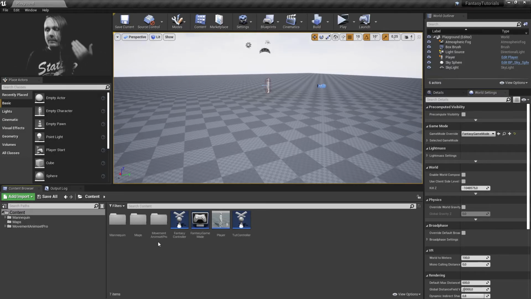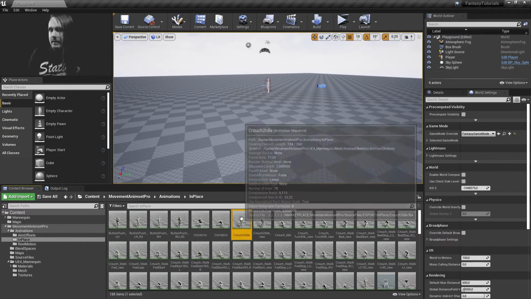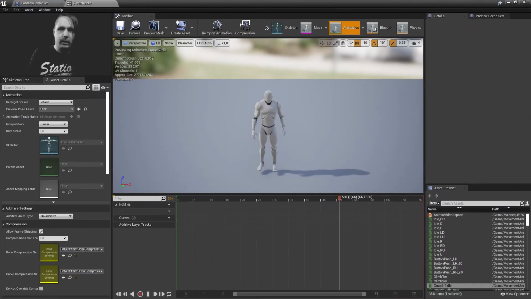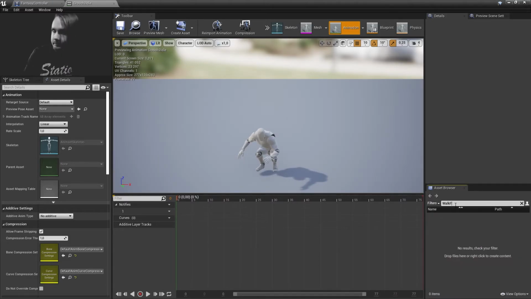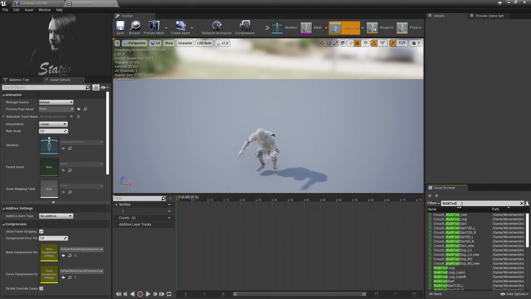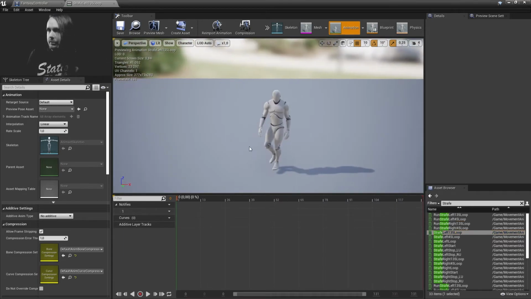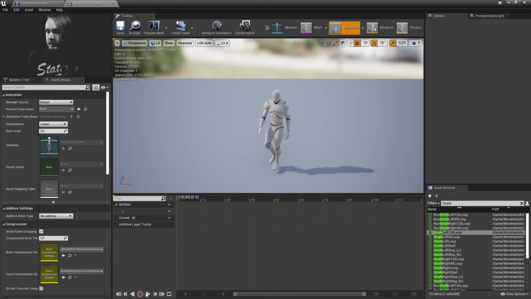Like for me, I have Movement Animation Pro, and in here, in place, I'm gonna just quickly open one of these guys. There we go. All right, so for example, I'm gonna get walk forward, and here, no, sorry, not that, strafe. So like this, I have strafe to like 135 degrees basically.